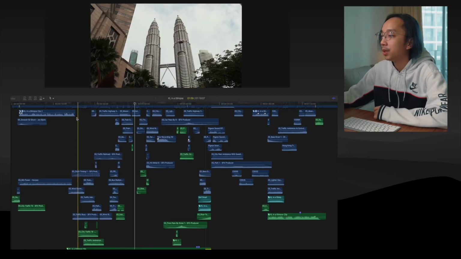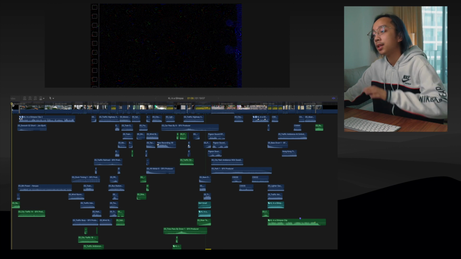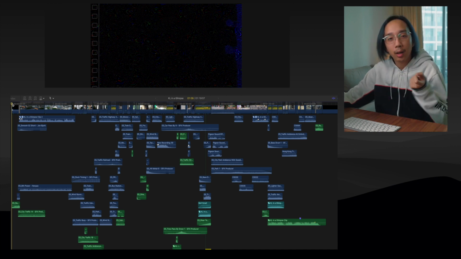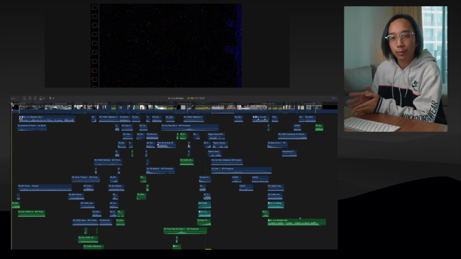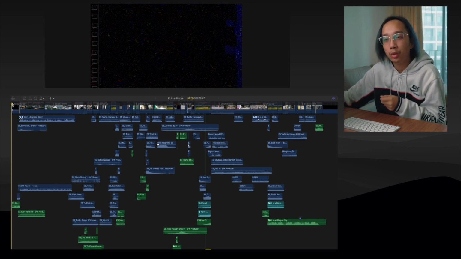Alright, let's move on to the timeline. How I aligned it and what type of sounds I used. Firstly is the sound of a radio tuning in, because I want to lead into the voice over. That tuning in sounds as if I just turned on the radio or something.